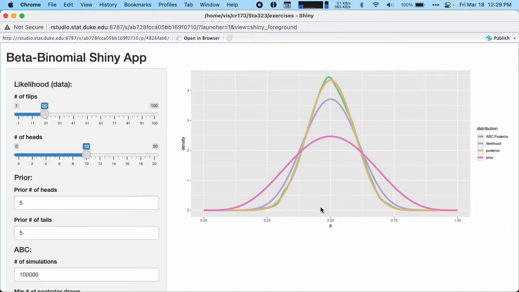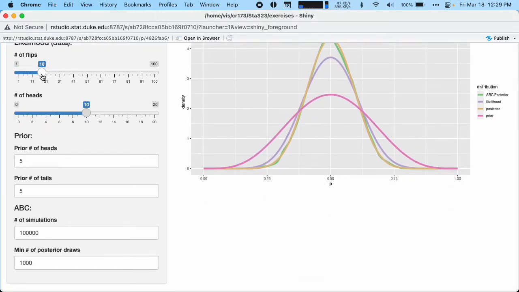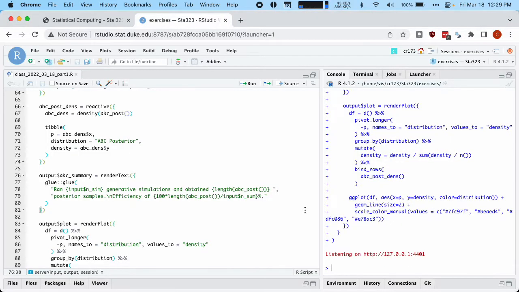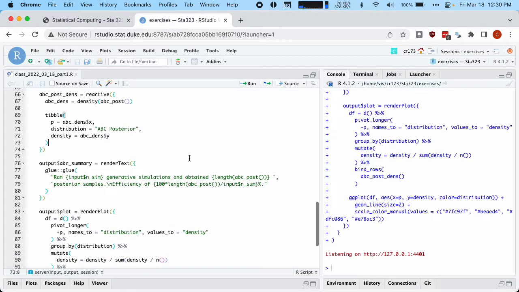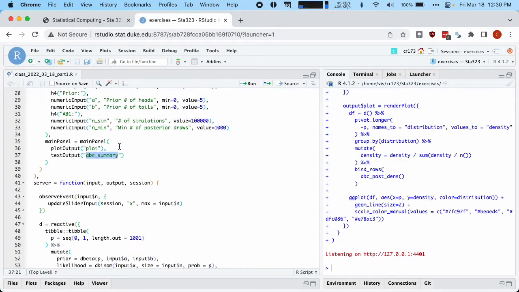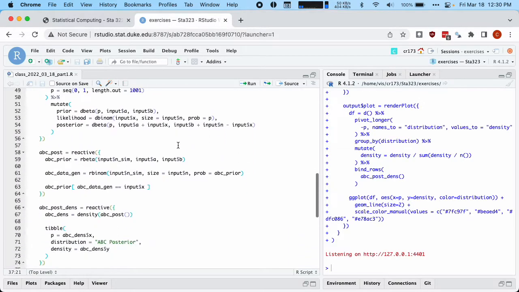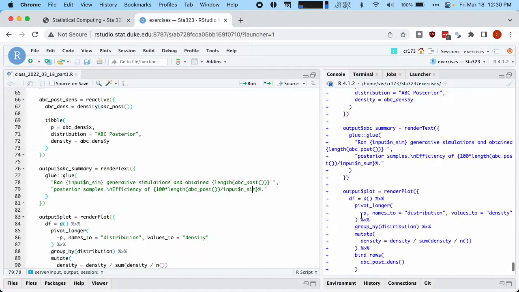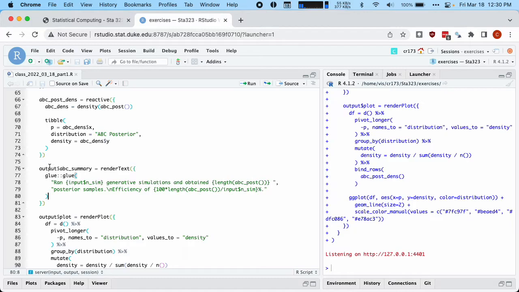So I'm not currently seeing the text. Oh, yeah, that's correct. But I was not seeing an error there, so I'm not sure why.